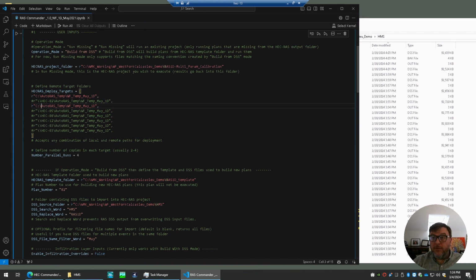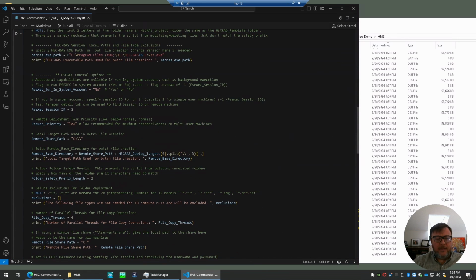And I have to provide local paths to my batch files when I'm executing things on remote machines. Because that's something I can't detect directly, you do have to provide it. I'd just recommend putting things on the C drive. If you need to bury it in a user-defined folder, that's fine, but you just have to provide the path.